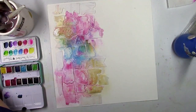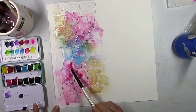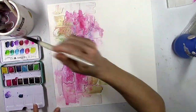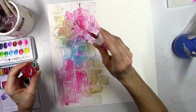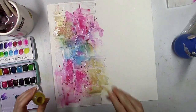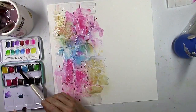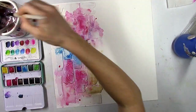No rhyme or reason here. I'm just using my favorite colors because this is not for a design team assignment. This is just for me, and I wanted to have some fun, and it felt so good to just splotch some color down and add some water and make a mess. And if you like mixed media, then you know exactly how that feels because it's just very freeing. It's just something I really enjoy doing, and I really love how this turned out.